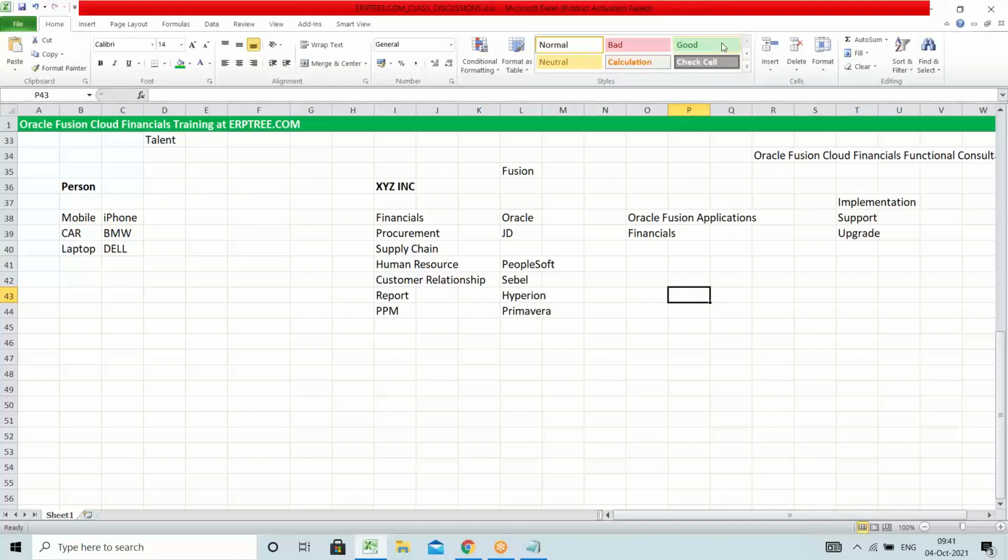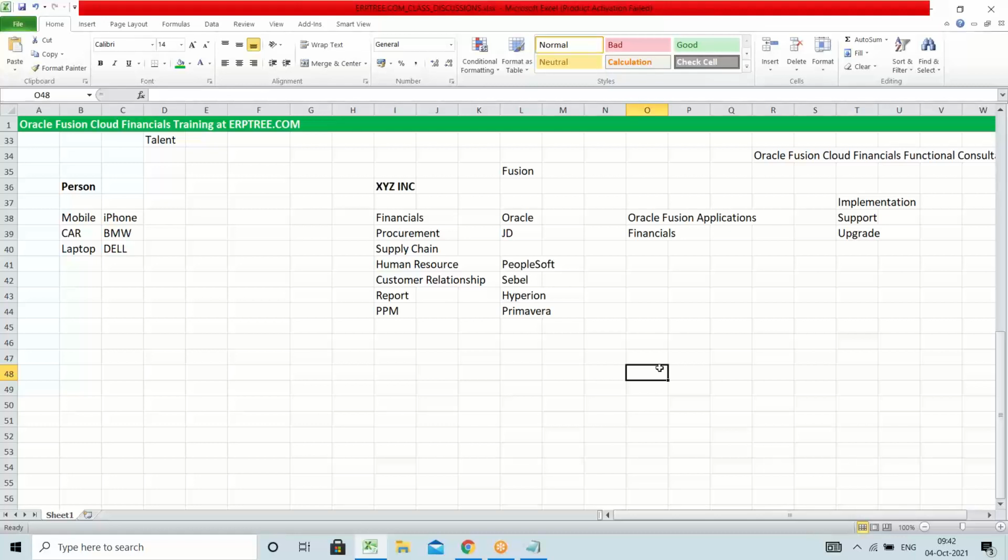Yeah, so in this course, are we going to touch on customizations? In R12, we do customizations, right? We develop interface reports. So in this course, are we going to touch on those parts? How to do customizations? In this course, I'm going to cover what you should be aware of to work as a functional consultant in financials. When it comes to some technical parts, that should be done by a technical resource.